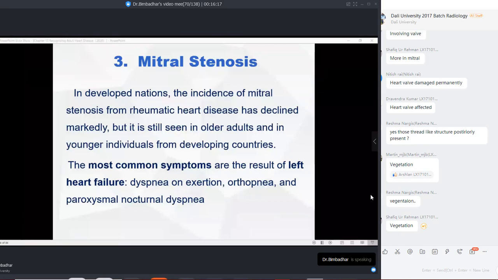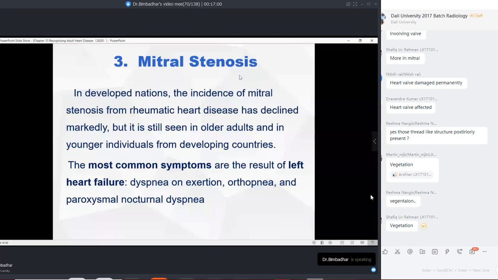It means to say, if there is left heart failure, there will be pulmonary interstitial edema as well, right? Pulmonary alveolar edema as well, and also the conditions that are related to the mitral valve functionality. And what are they? Dyspnea on exertion, orthopnea, and paroxysmal nocturnal dyspnea. All of these are placed into a common clinical condition called mitral stenosis. So mitral stenosis in radiology becomes a separate clinical condition rather than a symptom. In other conditions, you will learn it as a symptom, but in radiology, you will learn it as the main disease because this is where the real problem is.